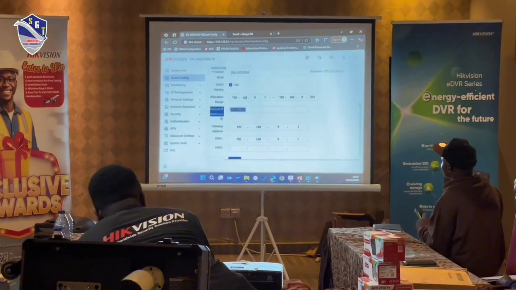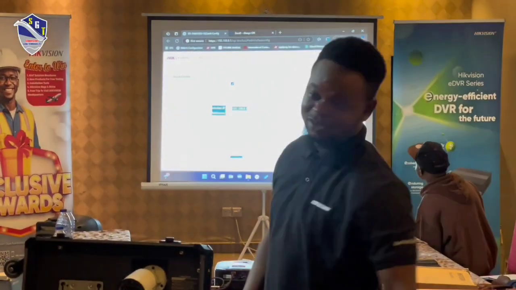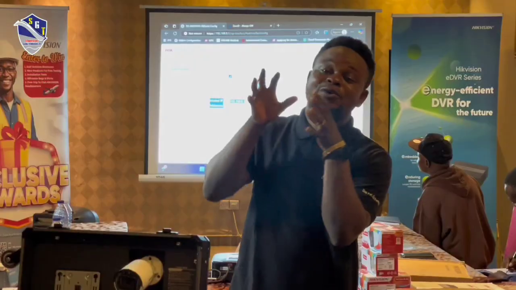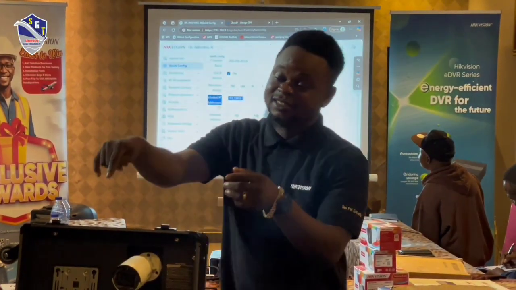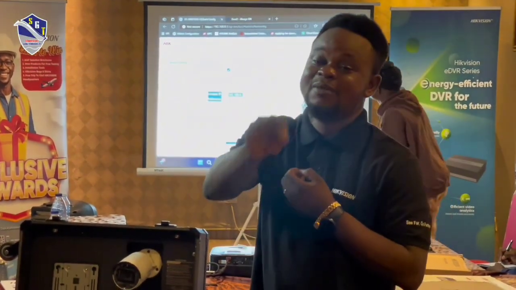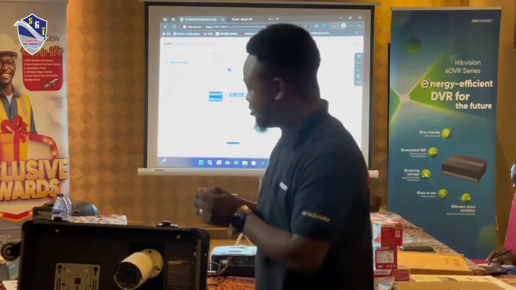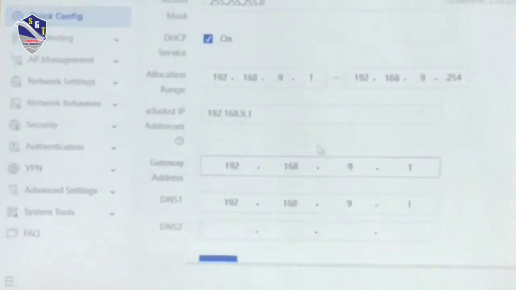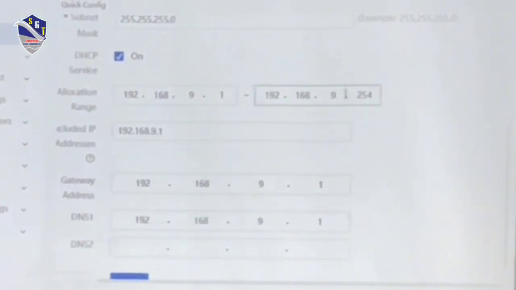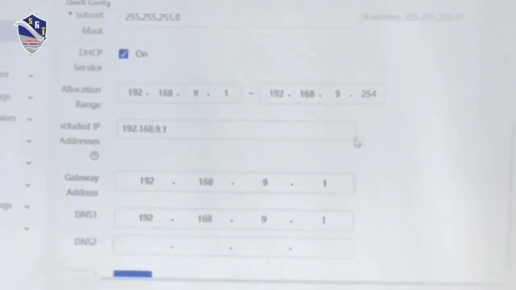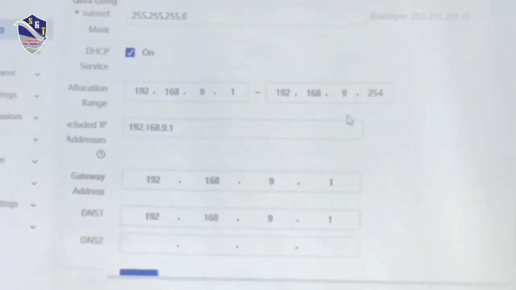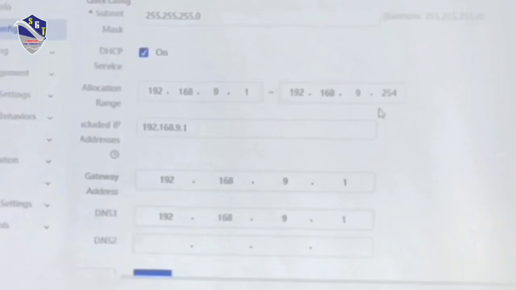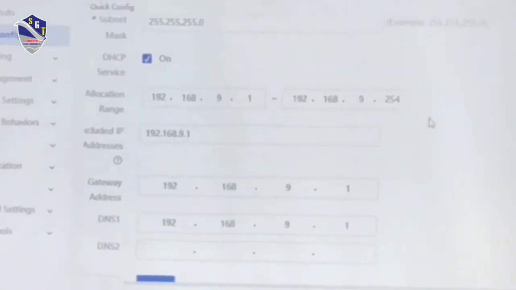DHCP simply is Dynamic Host Configuration Protocol. Don't follow the grammar. The whole idea is that it is this router that will be assigning IP addresses for any of the devices that are connected to that network automatically. So the range is from 9.1 to 9.254. The available IP addresses will start from 9.2 to 9.253.